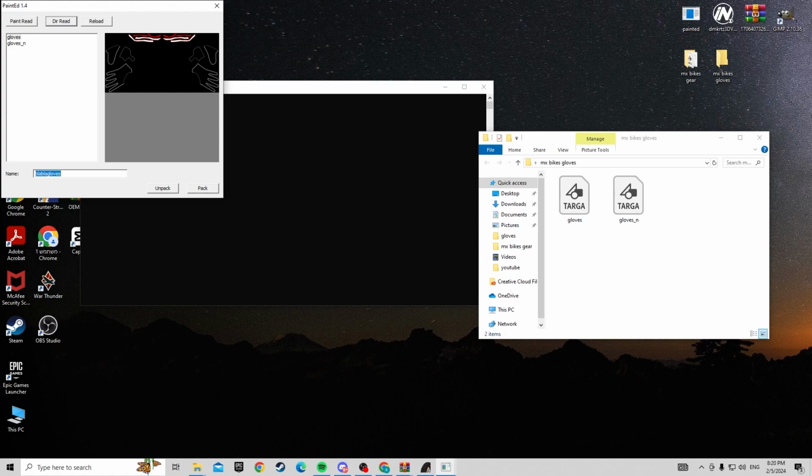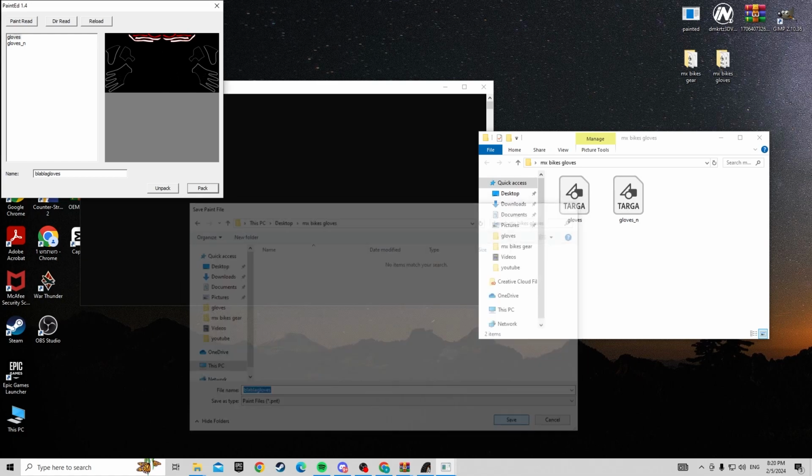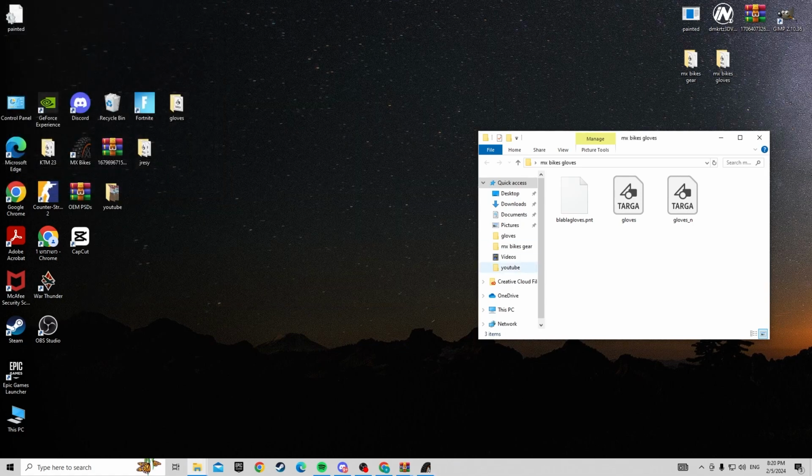And we are going to pack it. Okay, we're just going to need to press Control C to copy it, and we're going to put it in the MX Bikes gloves. We're going to press Control V. Why is it not working? Wait, Control V, and we're going to save it. Really easy, really simple. And now we are going to do the same thing in the Piboso file like we did in the gear. You just need to switch between the painting and the gloves.